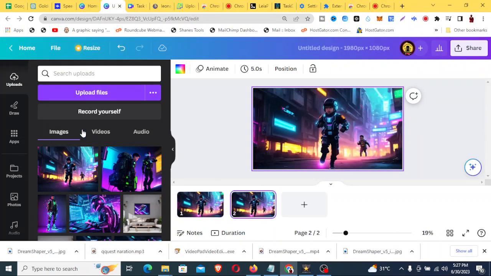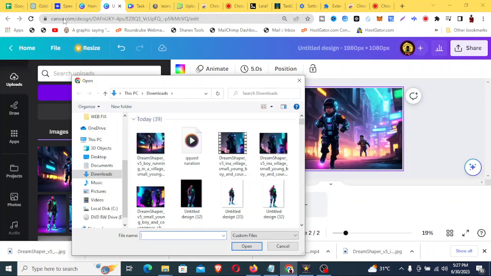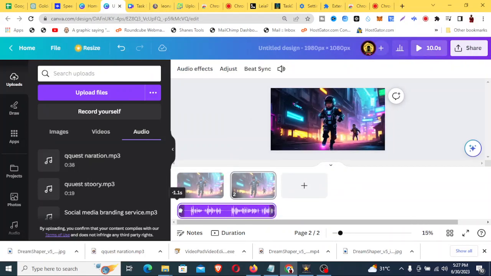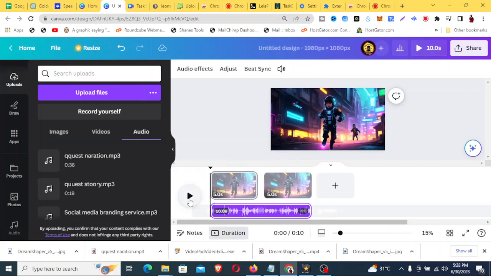But if you want to upload your audio file that we recorded and saved using Speechify, you remember using Speechify and this Chrome extension. Look at it here, right here. So we can upload the audio file. So the audio file could play and it narrates the story, and we use Leonardo AI to generate the kind of images that would sync with the story being narrated. Hope you get it. So I'll just click narration and drag this audio to the beginning here, and if I click duration, it should bring in the play button here, so I can play.